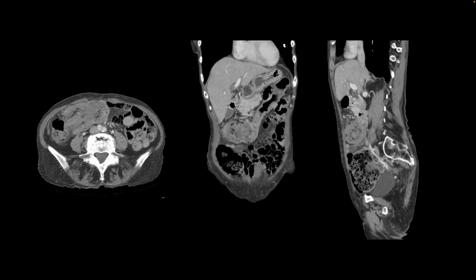This is our next patient, and here we are seeing findings suggestive of an intussusception seen here on this axial image, coronal image, and also on the sagittal image. This intussusception is probably not clinically significant because we don't see signs of bowel obstruction. The bowel is not dilated, and no definite lead point is visualized. This was a finding that was picked up on a patient who presented with abdominal pain, and a follow-up colonoscopy was recommended.